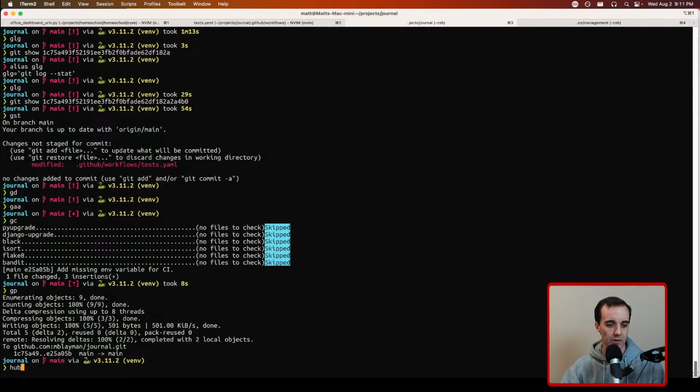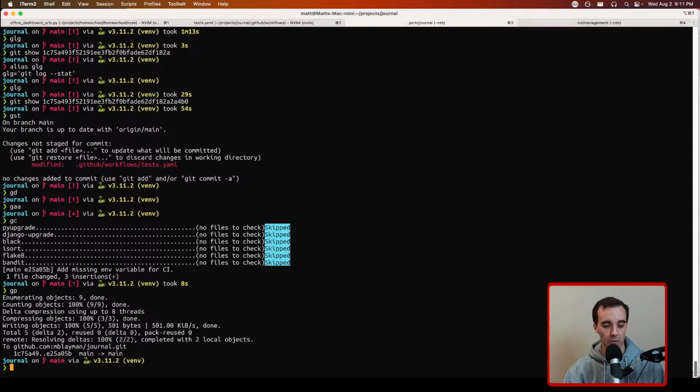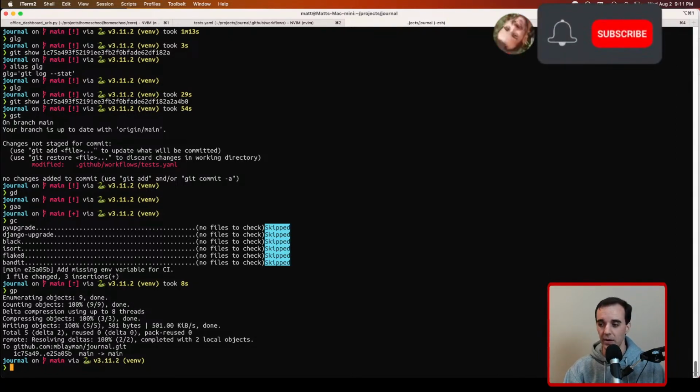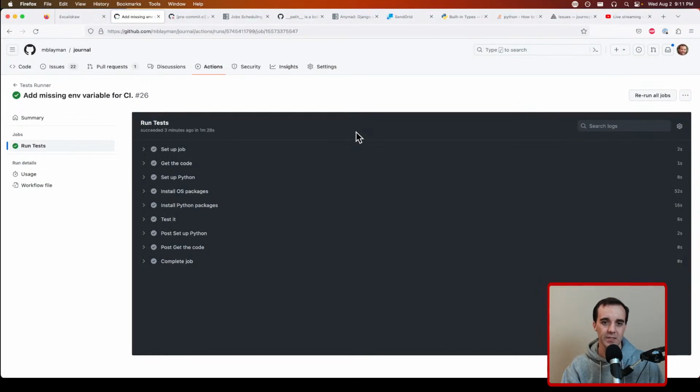I've got one here called, well, it might not be installed on this machine because I haven't had that process, but I do have a tool called Hub that I normally have installed that will allow me to create a pull request directly from the command line. So it's really easy to create the pull request and then look at it. So that's my stance on solo stuff in that way.